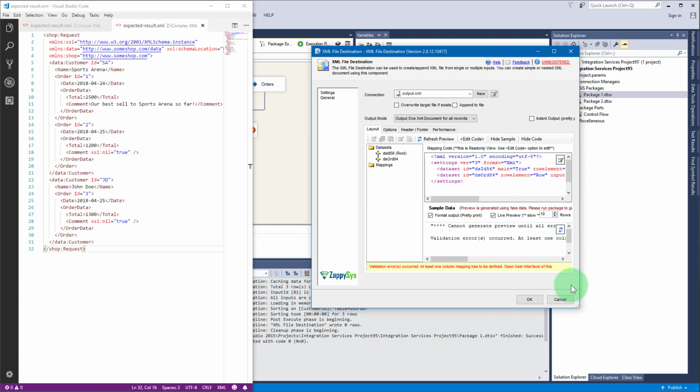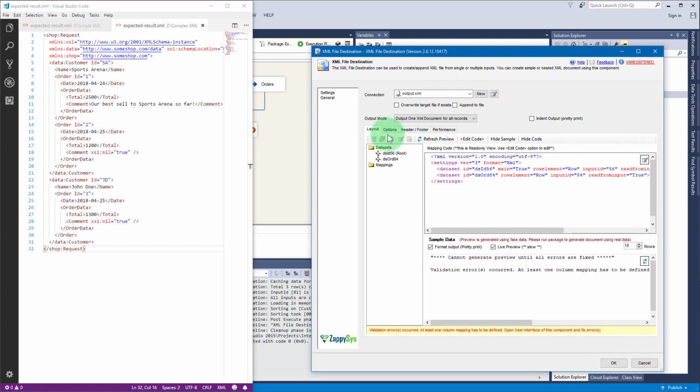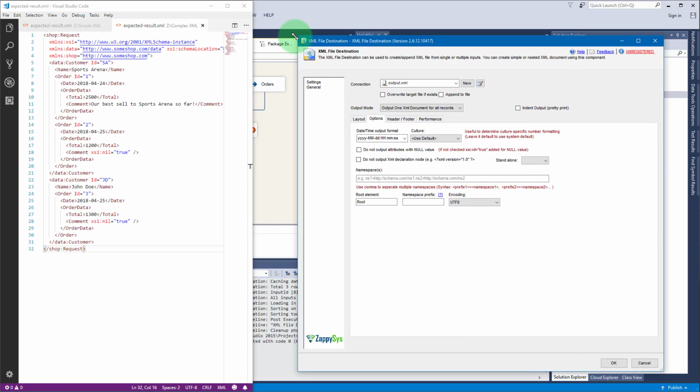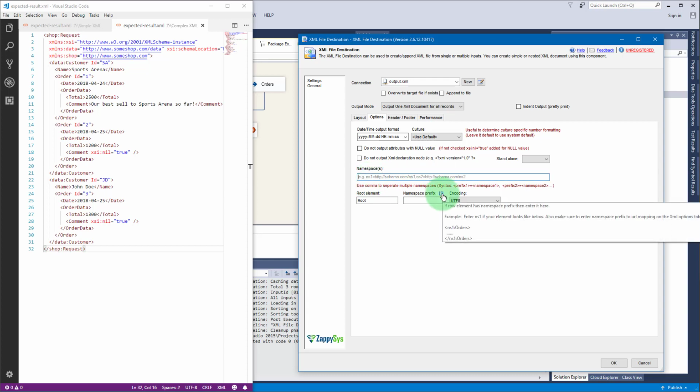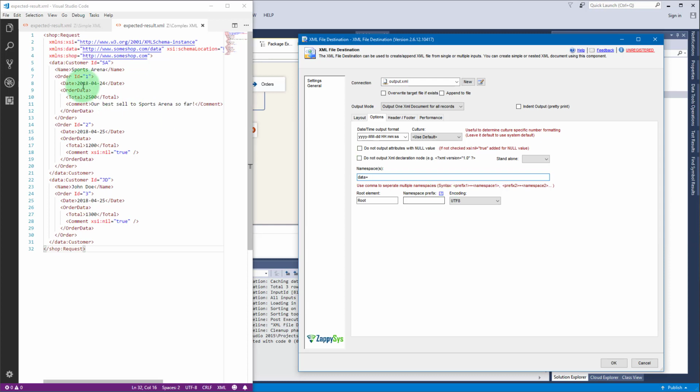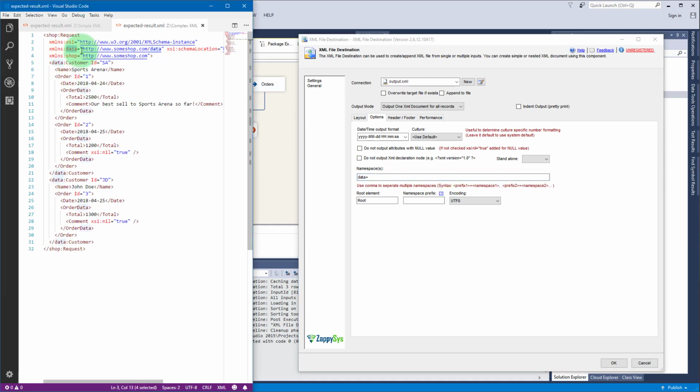Okay, so to start, we can add the namespaces first. So let's do it. To add the namespaces, write data here because we have data here. And the namespaces are prefixed with XML and S prefix, except this one. Okay, so now let's copy.